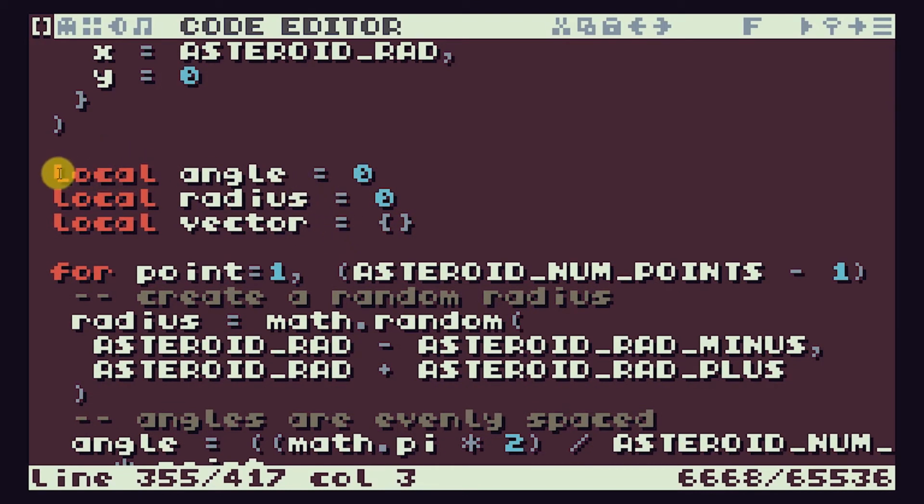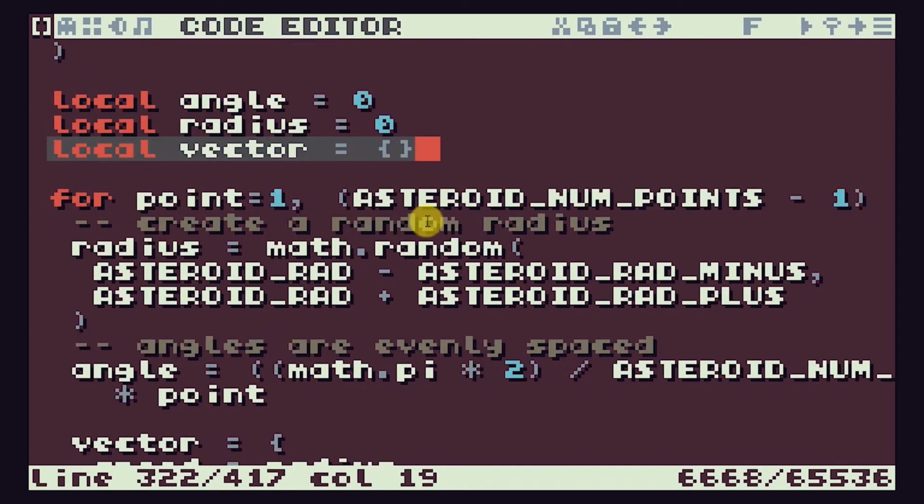So really what I'm doing is I'm going to be selecting an angle. Remember, we're going to generate those segments going round the 360 degrees. I'm going to be generating random radiuses, or radii, as we go. I'm going to need to store that as a vector, and then we're going to translate that vector into its x and y components and store that in our points array.